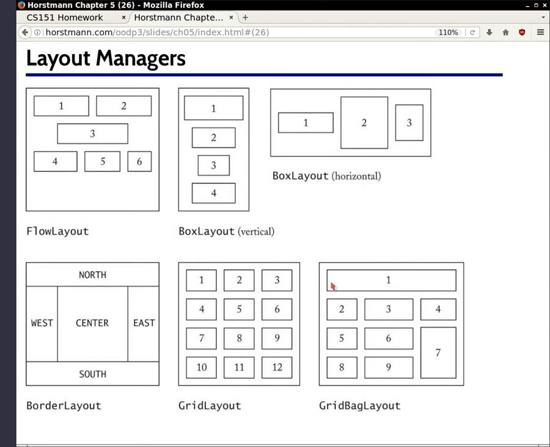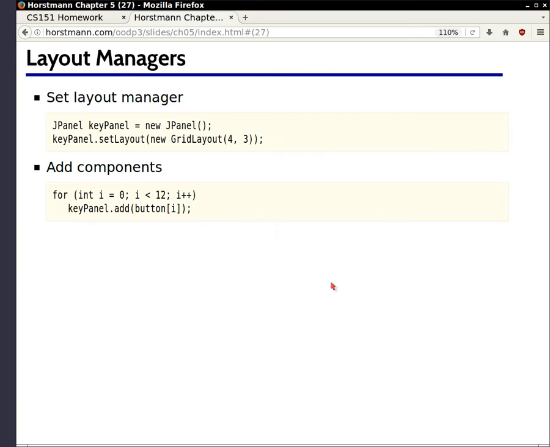On this picture you can see the flow layout just puts them all in order. There's a box layout that puts them all vertically or horizontally. There's a border layout where you can nominate where they should go, and you have 5 places. There's a grid layout that puts them in a 2-dimensional grid, and then there's a grid bag layout that works kind of like HTML tables, where you can specify row spans and column spans and row widths and that kind of stuff. If you were a professional Swing programmer, you would have to learn how to use them. We're not going to do that in this course. I just wanted to tell you that's the basic idea.